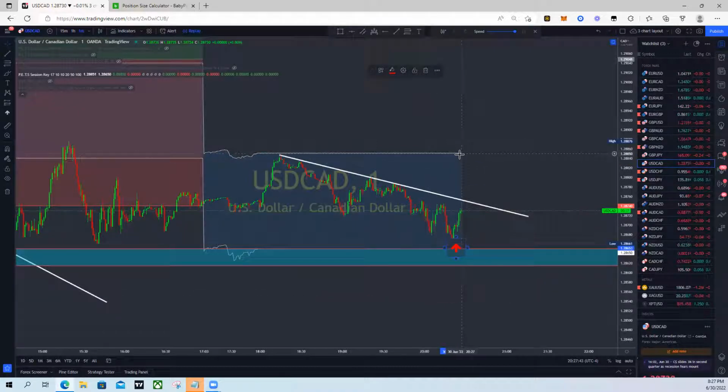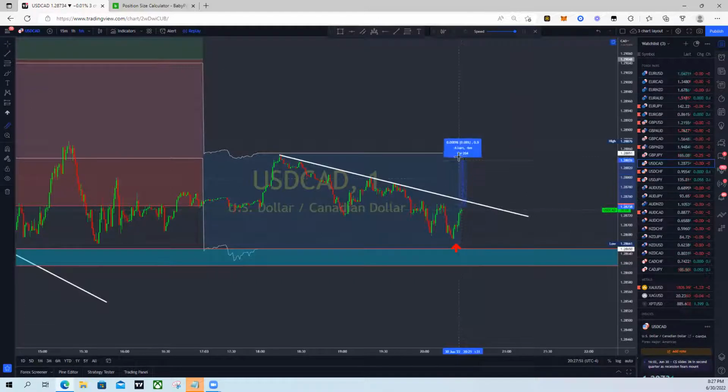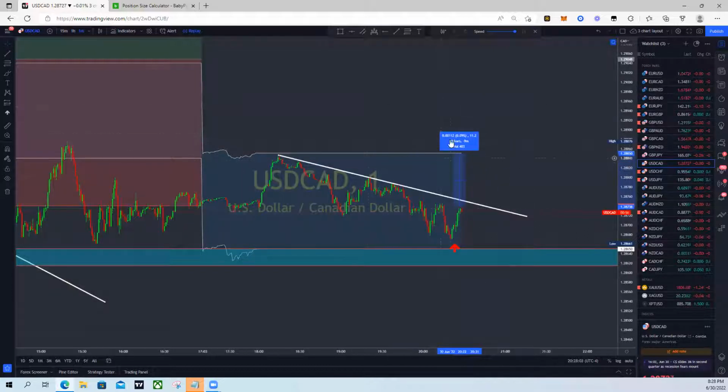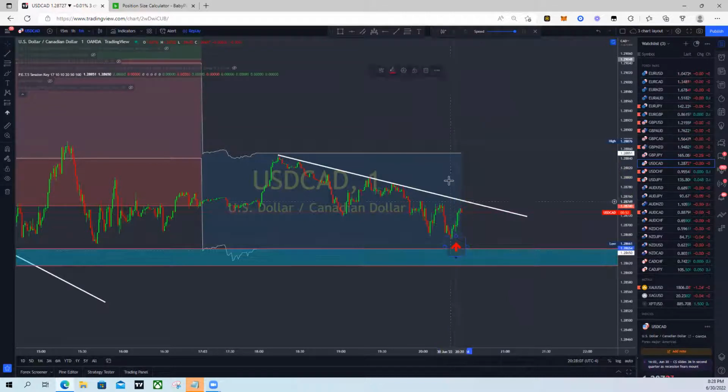That way, I don't have to wait for it to go up another 30 pips. If I buy this right now and it comes up to the top of the zone, I'm done. It's 11 pips. All I need is 10. Or I can wait for it to break the zone and then it puts me in drawdown. You never know what can happen. We don't know what's going to happen in the market. But if I can get these early entries, by the time it even breaks the zone, you're done.